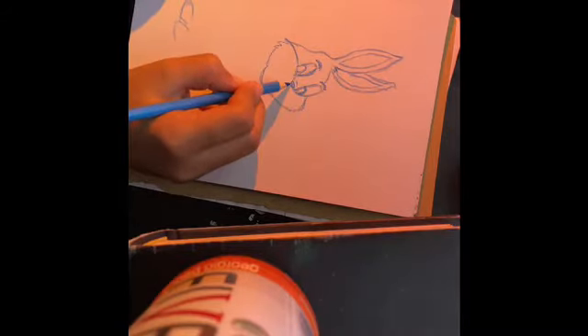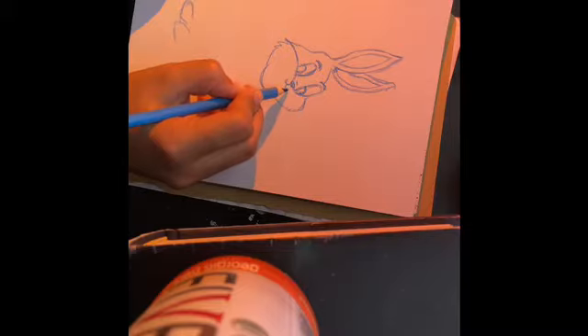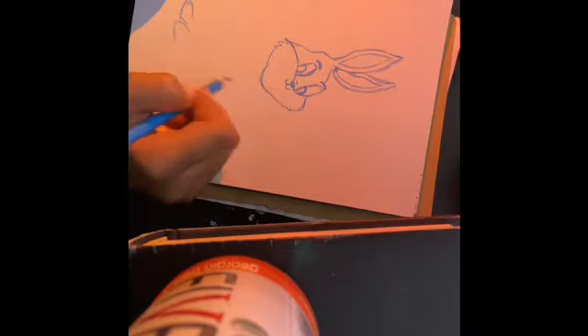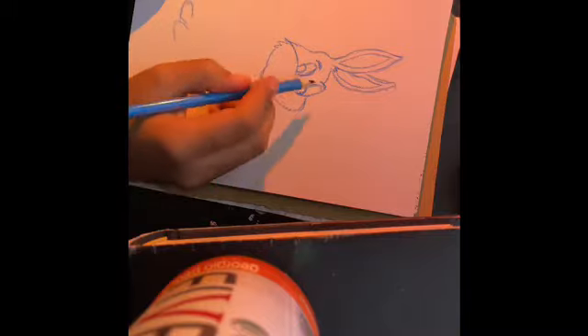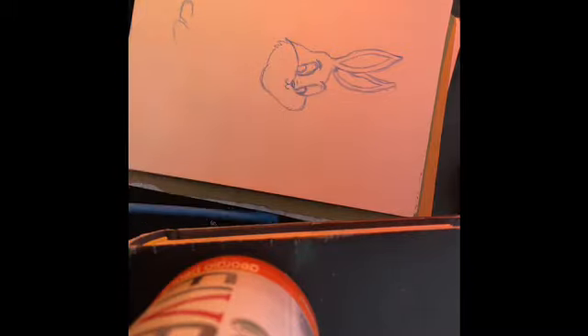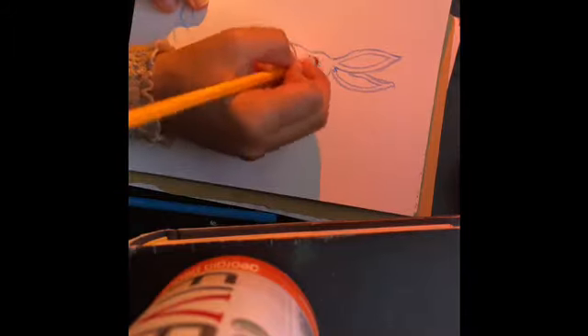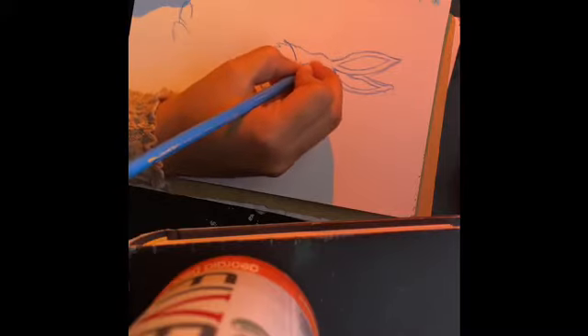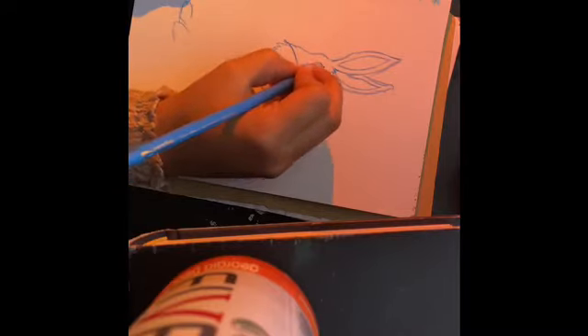You're gonna put a little line up here for character. Now we're gonna work on his mouth — you're gonna go from his little cute nose and then make that dog thing that we all used to do when we were kids. Ew, Bugs looks so weird — I'm not liking this. I'm gonna whoosh and I think I needed to make his eyebrow a little taller.